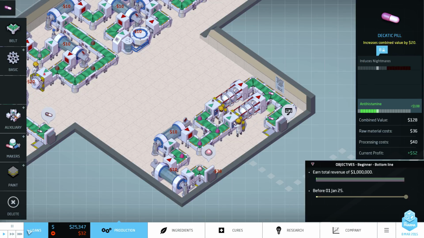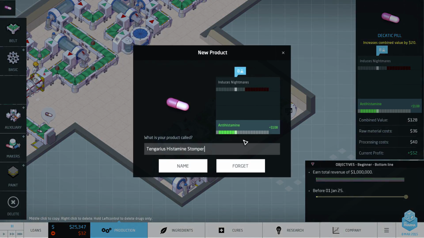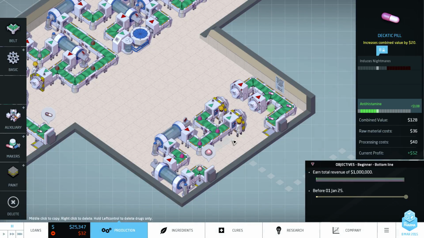Product name required. I need to name my new product Histamine Stomper. Yeah, Histamine Stomper is good. Make another one to continue that mission.